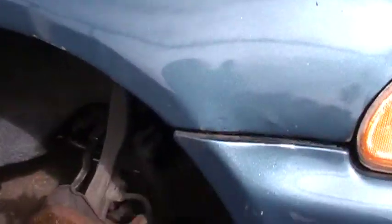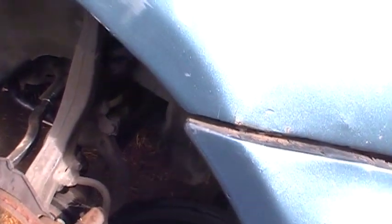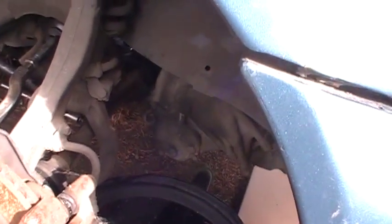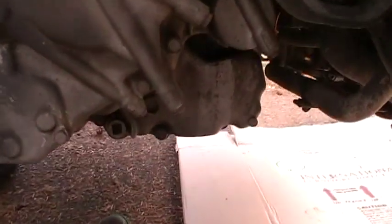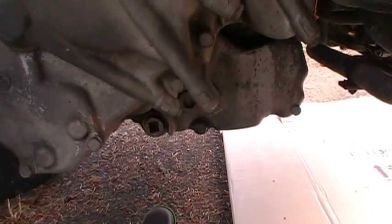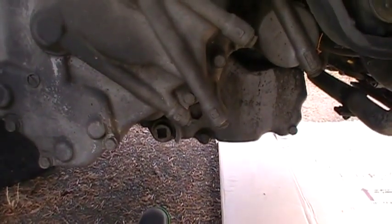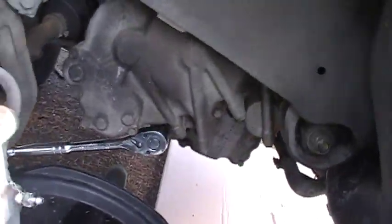Our car's already jacked up. One thing you're supposed to do is warm your car up to operating temperature, and then do this on level ground. Luckily I already have my wheels off. You don't have to take your wheels off, but it makes it easier because there's the drain plug right there. It's just a 3/8, so I'm going to stick a ratchet on there. All I'm going to do now is break it loose.